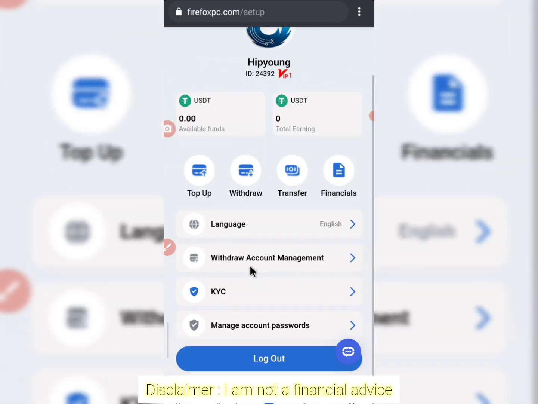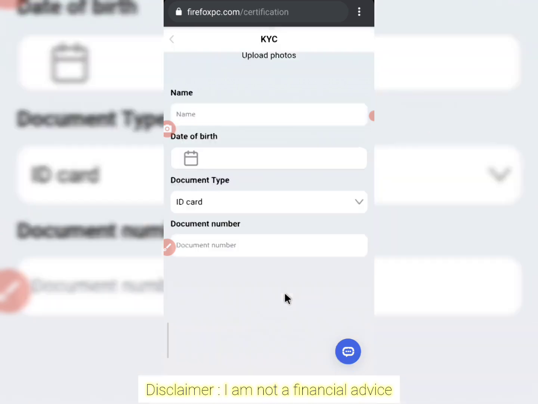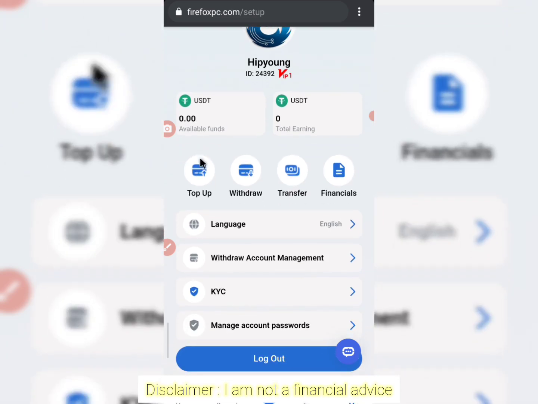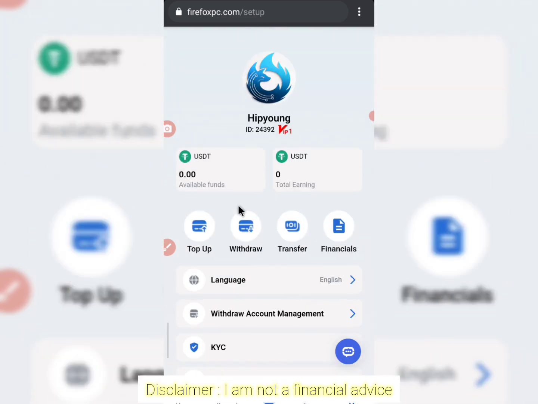So before you go further into this stuff, you need to verify your KYC, right? So you just have to come to this particular site, click on this, then you're going to click see KYC. So I've actually verified my own KYC. So for your ID card, you can use the passport, your ID card, your voter's card, or your driving license to make this particular one work. So you need an ID card before you can actually do this particular stuff, right?